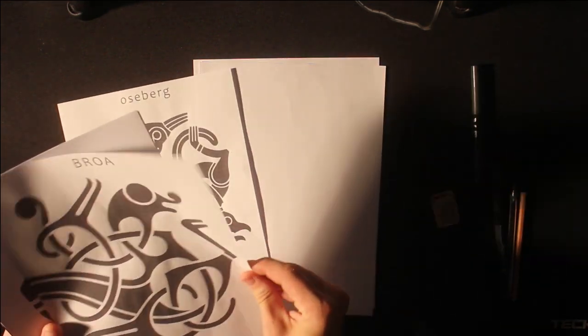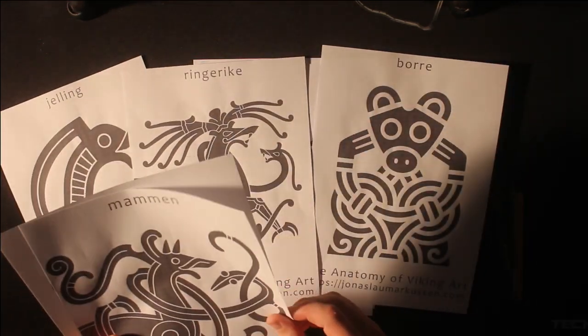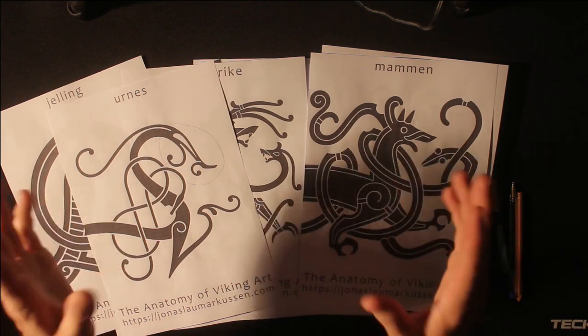There are six styles defined throughout the times, and what I recommend for you to do is to look into the ones that appeal to you and just Google them and pick out elements you like to adapt for your drawings. Keep in mind that if you're not aiming to recreate something historically accurate, there's really no right or wrong. You do you, and don't let anybody tell you that's not how it's supposed to look like.